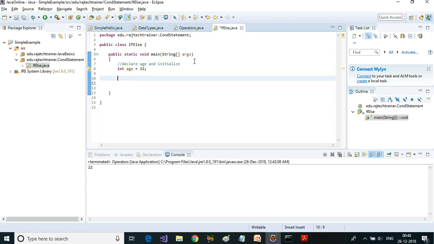So now using the conditional statement like if, age is greater than 32, then I'm going to print this out.